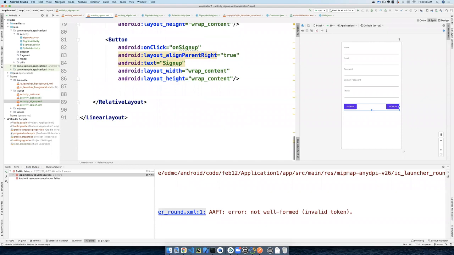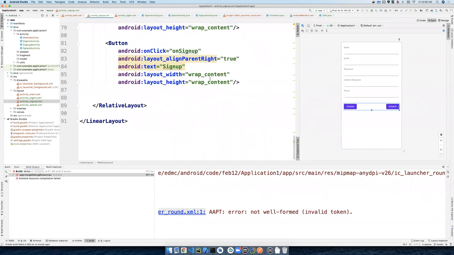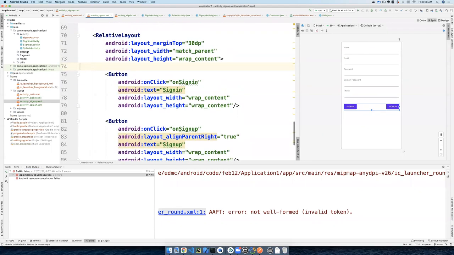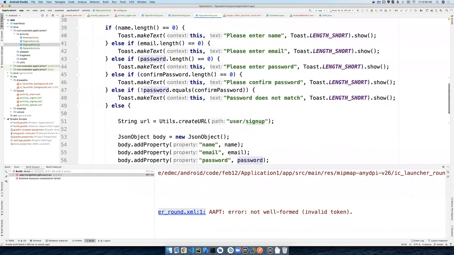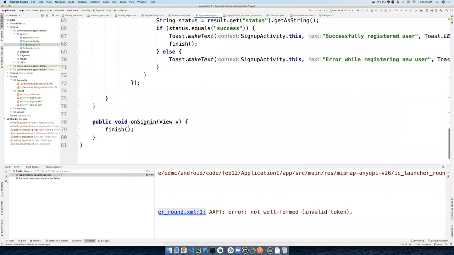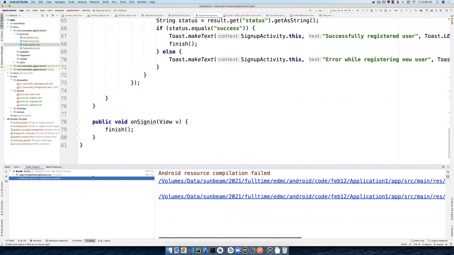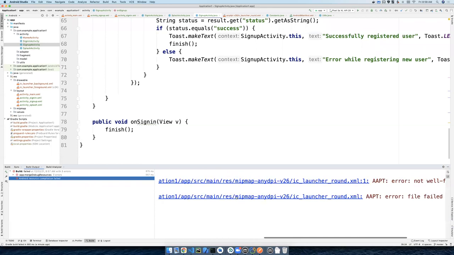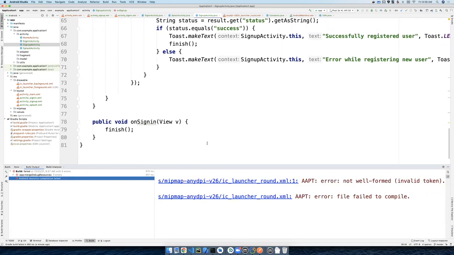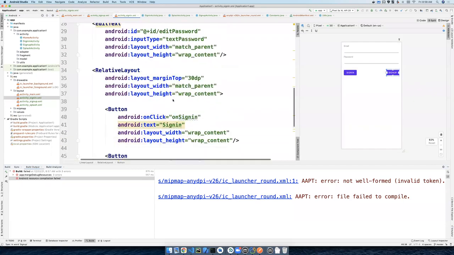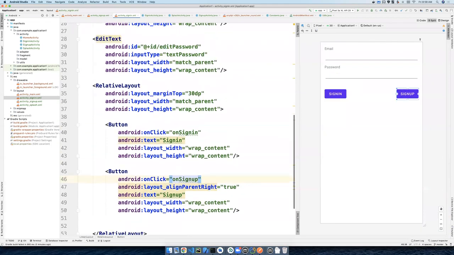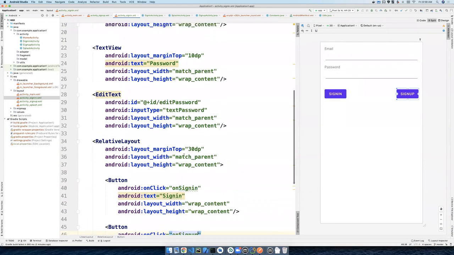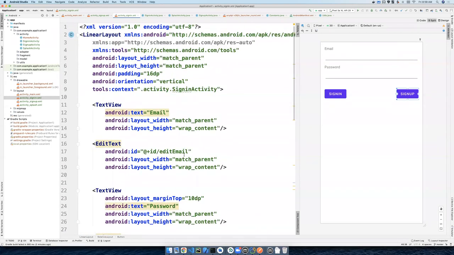Okay, everything is okay, I guess. There's no problem here. On sign up activity, things are looking good. Sign in is also there. That's fine. Everything is okay. Some or the other activity XML file is the culprit. Somewhere it is not working, I guess. Let's check this. What I have. Let's figure out where we are making any error. Are we making any error? That's the first question.